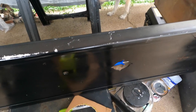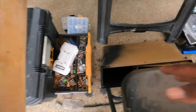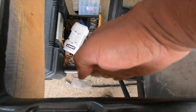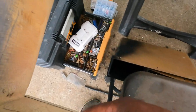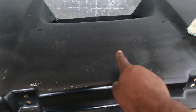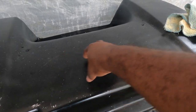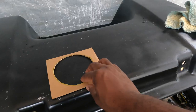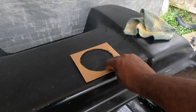So I need to drill a hole right here. I got my little mark at the center where I'm going to do that. I initially thought about putting my speakers right here, but like I said, my batteries are right here and that clearance is going to be close. If I had no other choice I could, but I've seen other people install their speakers here, so I'm going to try and install two speakers right here. I've got a little template right there, and I'm going to measure, get the correct distance and put them right there.